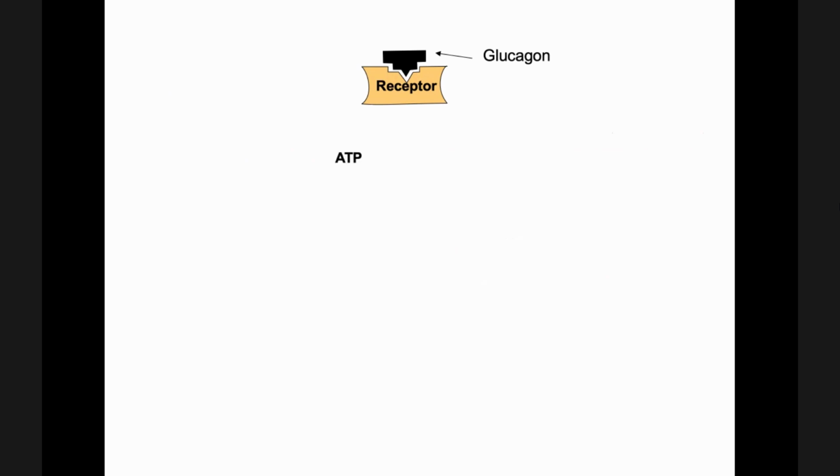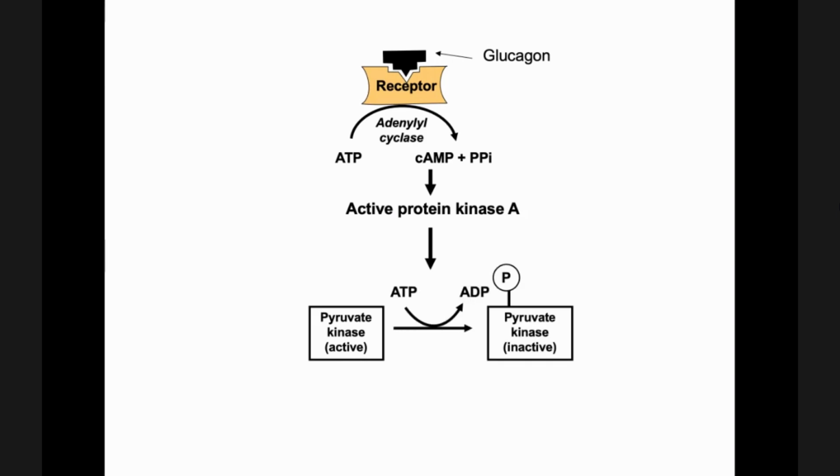لما يكون فيه الجلوكاجون بايند للريسبتور، الATP راح يصير له هيدروليسيس عشان يسوي activation للكومبلكس اللي هو سايكلين AMP. السايكلين AMP راح يسوي activation للبروتين كاينيز. البروتين كاينيز active راح يسوي فوسفوريليشن للبايروفيت كاينيز. لما يصير فيه فوسفوريليشن للبايروفيت كاينيز وش راح يصير؟ راح يكون في الان اكتيف فورم، يعني الفوسفوريليتد فورم، واللي يتم خلال عملية الجلايكوجين. وش الإنزيم اللي مسؤول عنه؟ الاكتيف بروتين كاينيز A. أوكي، وبكذا راح تتوقف عملية الجلايكوليسيس. الفوسفوينول بايروفيت ما راح يتحول لبايروفيت.